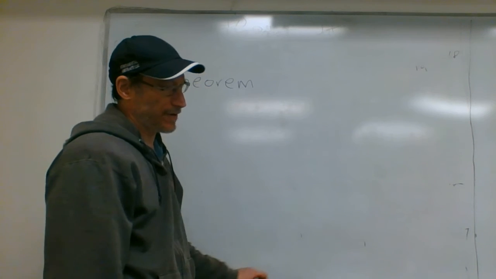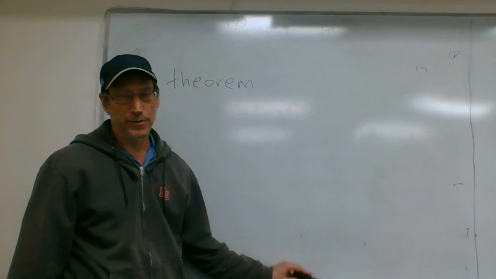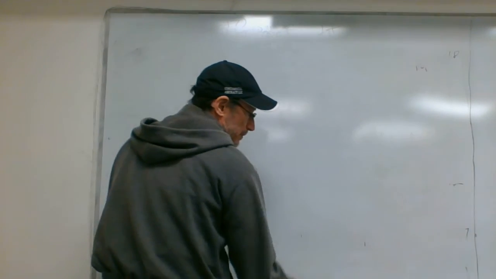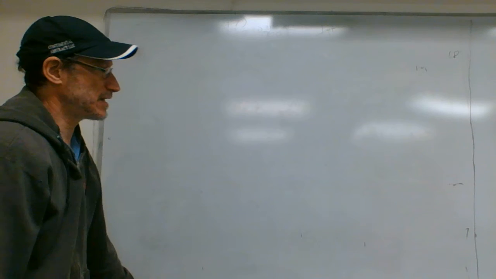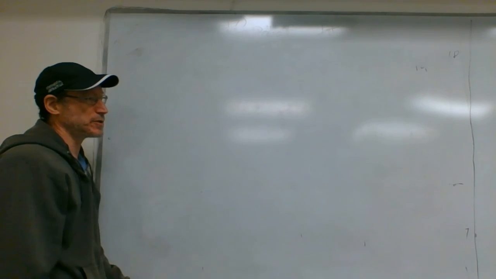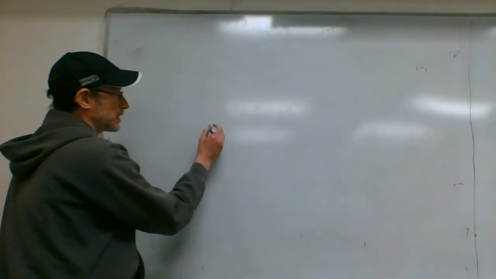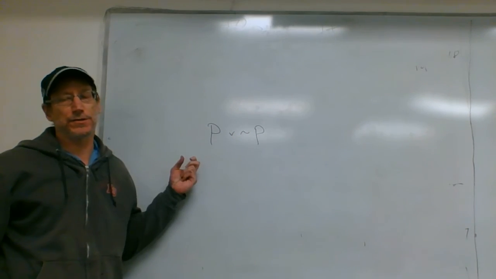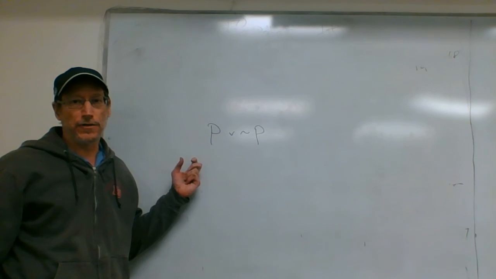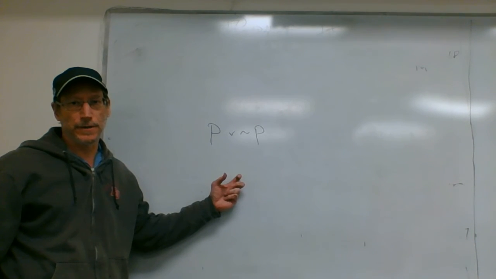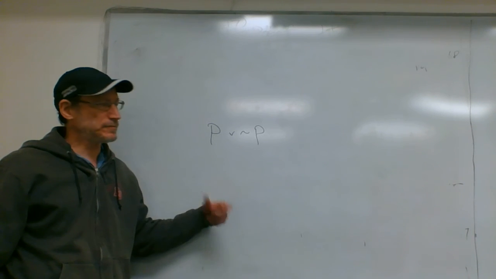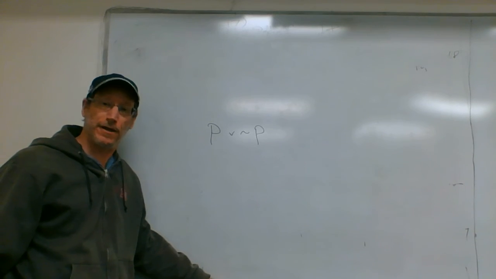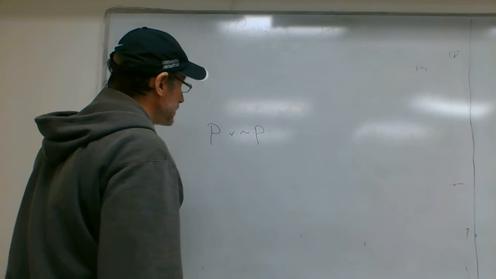Okay, so now that we have the proof method, here's how you would prove theorems. Basically, I'm going to give you a very simple example of a theorem. A very simple example of a theorem would be, again, any tautology would work, but let's take this one, P wedge not P. If you do a truth table for this, you're going to find that this is always true. Either P is true or not P is true, right? But how would you prove this using the proof method? Well, it's going to be pretty easy.